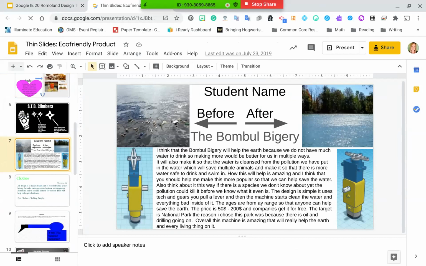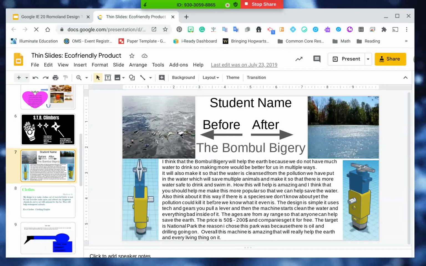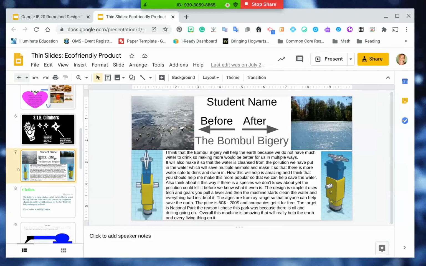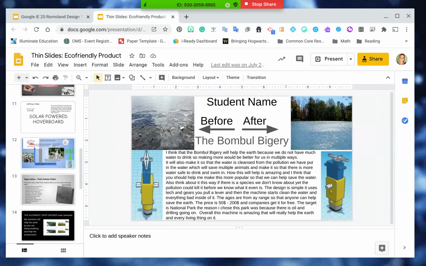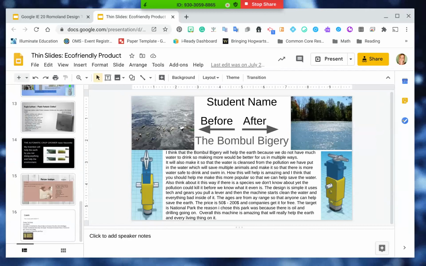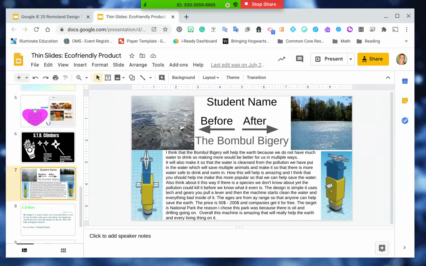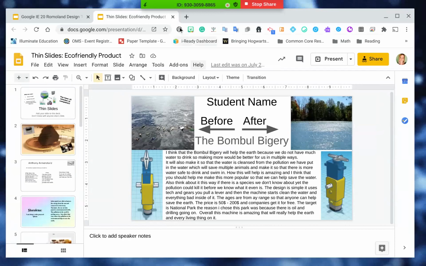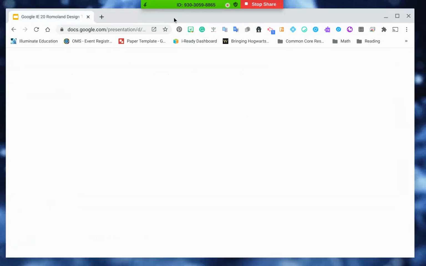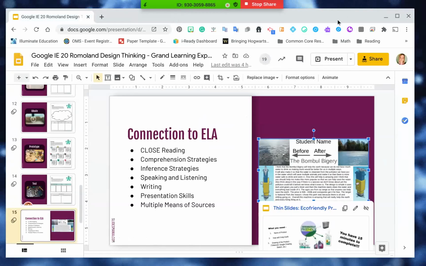And so you'll see that he has a written response as to what he had created. He actually designed this within Tinkercad and gave us all of the logistics about that product and how it will support and even how much it costs. And this is in a shared slide deck, which is obviously really amazing during our virtual time periods, that students can create these things and then share with their peers so that they can be inspired by each other as well.